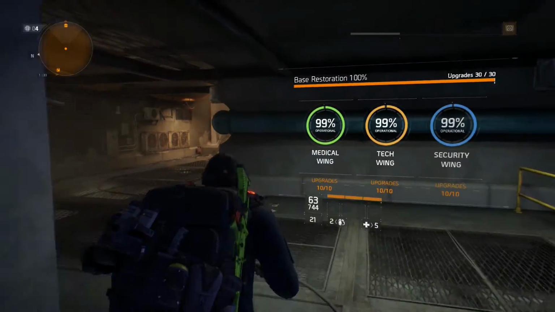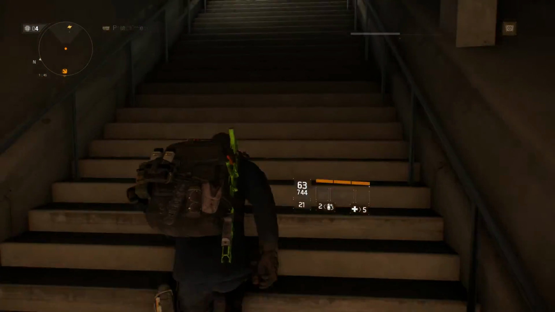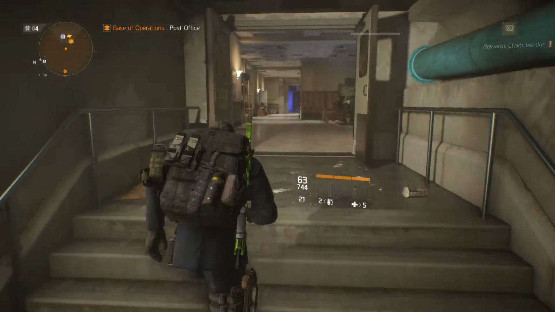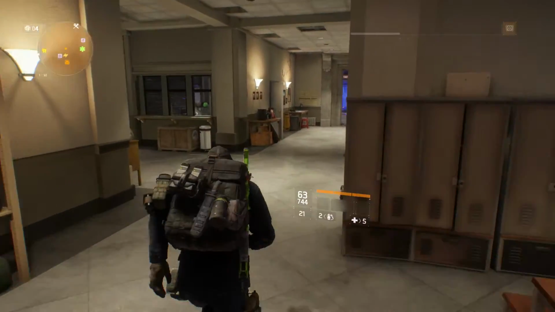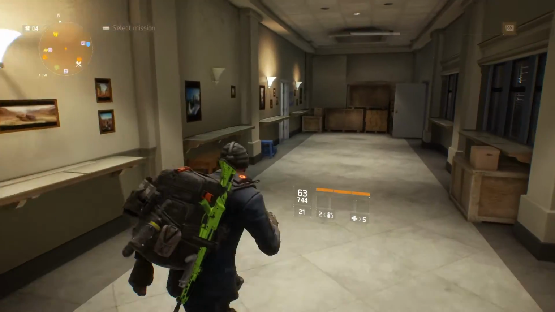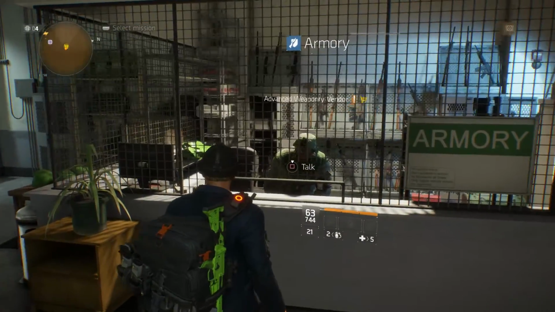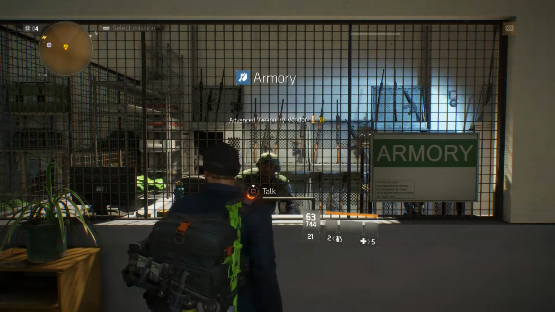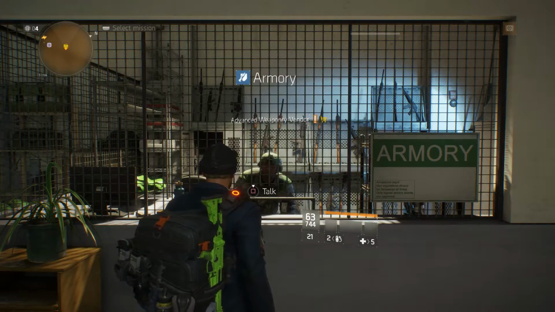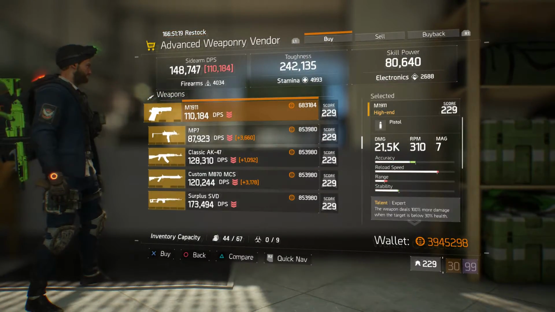Now, the 1.5 has already dropped for PC and Xbox, which includes new high-end gear that have specific talents, and they also have new gear as in weapons as well, so those might be available in the vendors this week. That's what I was talking about before. But now that we're here at the events weaponry vendor, let's go ahead and see what he has for us today. He's selling the Pecan, the Cassidy Centurion. I'm going to skip over those.